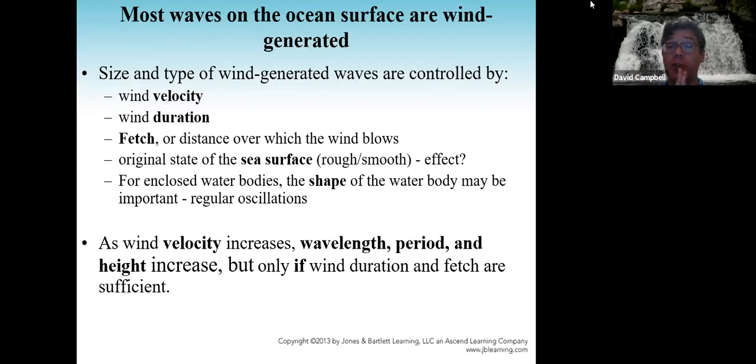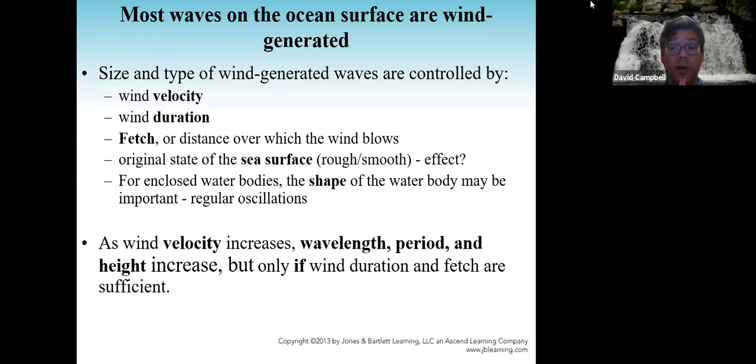Another factor is, how does the ocean start off? Is it fairly smooth, or is it already somewhat rough from other waves? Well, if the wind's blowing across this and it's very smooth, that wind can just go right on over our surface and not stir it up very much. If there are already waves, the wind is blowing on that, the wind's going to be running into those existing waves more and transfer more energy, and it'll be easier for that wind to get waves built up if it's already got some waves to start with.